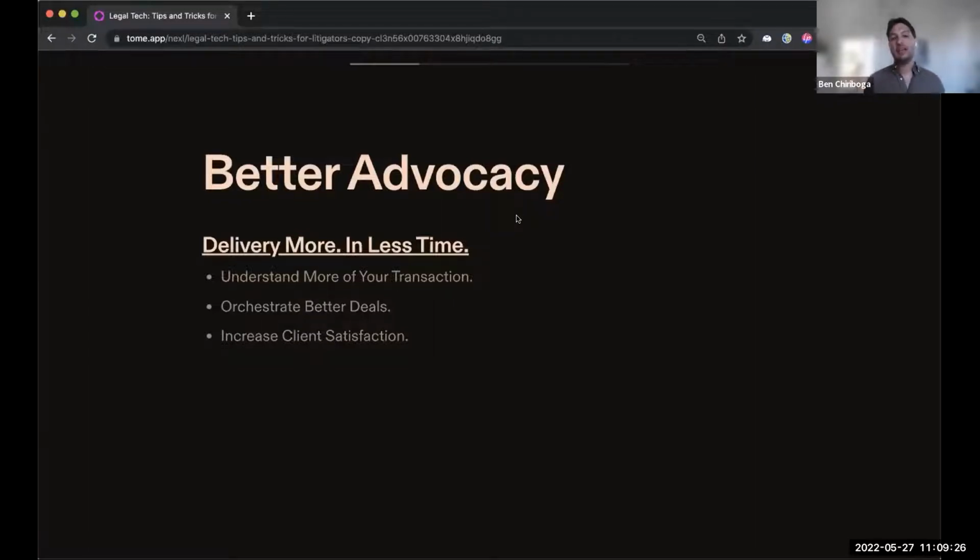And then finally, increase client satisfaction. This is just another way of saying that the client will know that the transaction is being delivered in a sound way, as well as with the help of all of the tools that are available today.